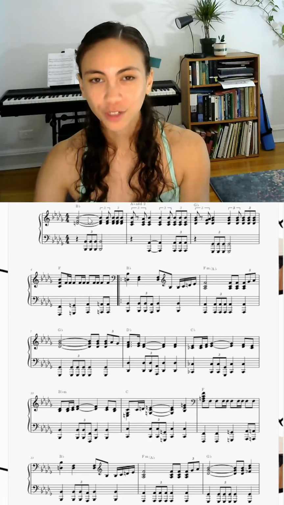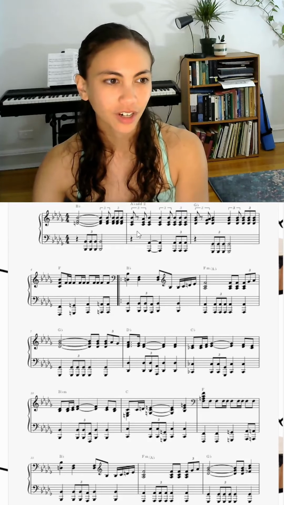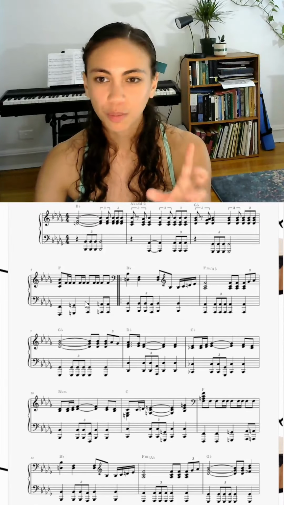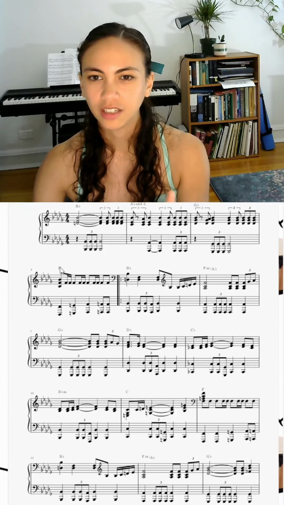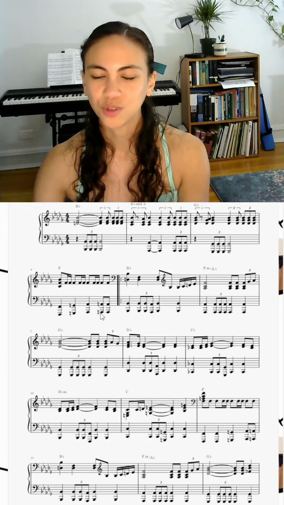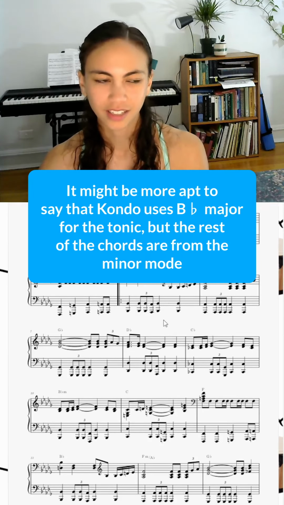We start in B flat major with the B flat major triad, and then we immediately use chords from B flat minor. That's this A flat and the G flat. And then in measure 4, we actually get both versions of F. I didn't write it in the chord notation up here, but we start with F minor with an A flat in the bass, and then that switches to an A natural. So we get both F minor and F major that leads us to B flat.